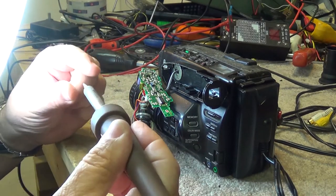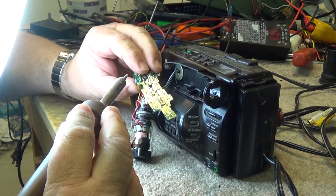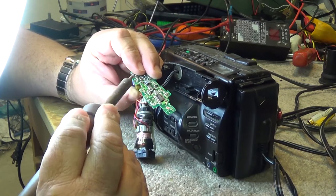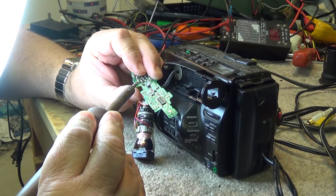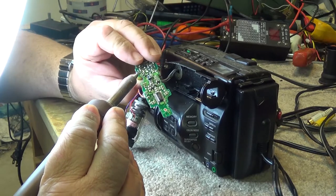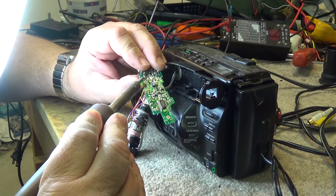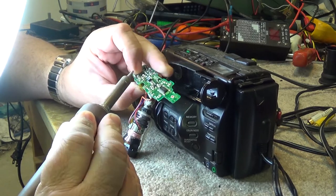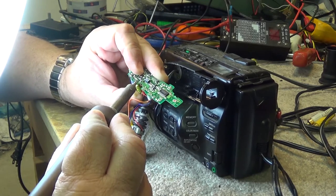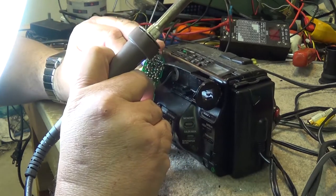We'll test it by just giving it a pinch test. Don't do this at home. You'll burn yourself. But again, I think I've explained before, my fingers don't really detect the heat as well as they once did, because of burning myself so many times when working on electronics with soldering irons. I was always dropping hot solder onto my hands and onto my legs and everything else. You'd be sitting there working on something and you'd have some hot solder on the iron, and it would inevitably drip off and land on you.